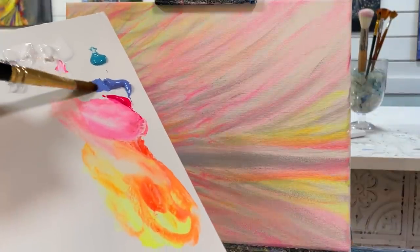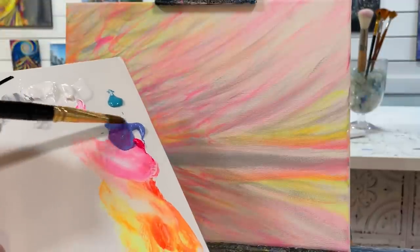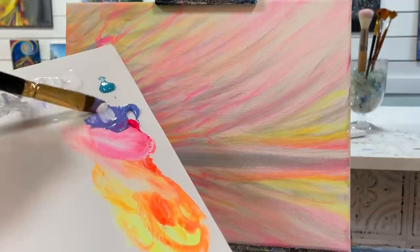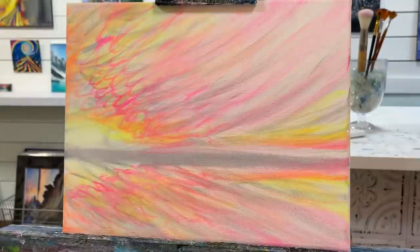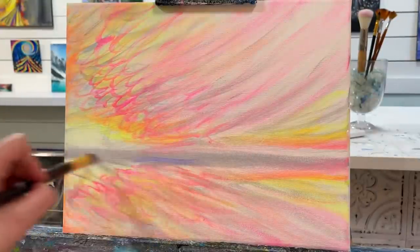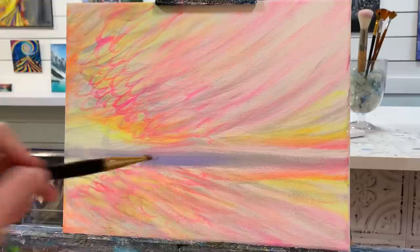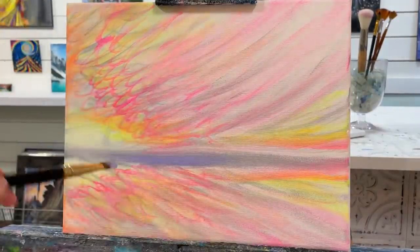Okay, the next color will be our blue violet. I'm gonna mix my neon pink with my blue violet. A little bit of white. And right here, I'm just gonna start pulling very gently right on the horizon, and then make sure I get that nice flat shape and my brush loaded up.